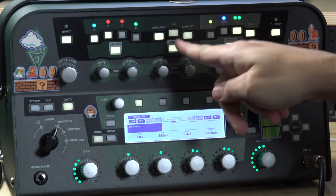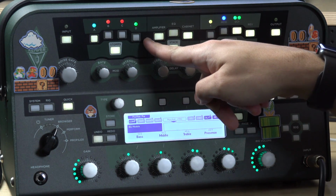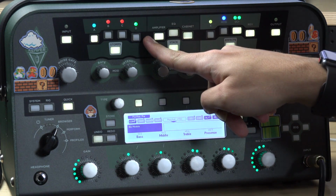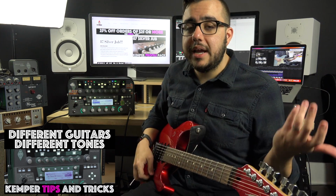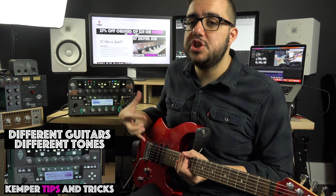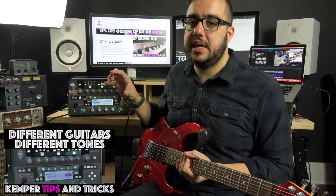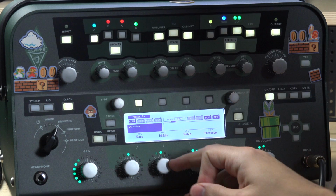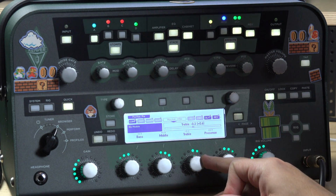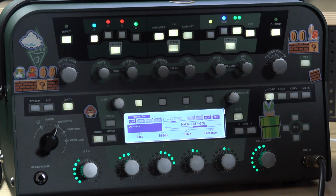Now what am I doing? My EQ comes before the amplifier section. So I'm actually taking the position of the EQ from after the amplifier section, moving it in front of the amplifier section. Now, when I change the EQ, I'm almost editing the sound of the pickups because I'm changing the signal. I'm running these pickups into an EQ, and then it's going into the amplifier section. So here, I can add some mid-range, I can cut some bass. I'm going to leave the treble and presence where they are, and I have no idea how this is going to sound, but maybe it'll sound more vintage.